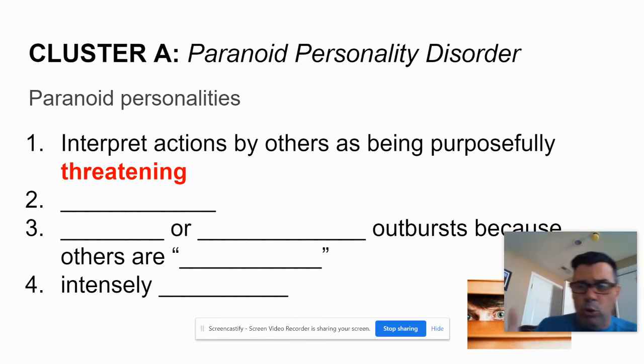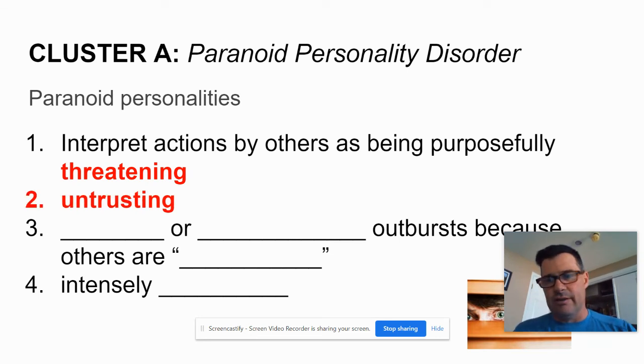What's your problem? What's your problem? I almost dropped over my drink. And so yeah, they're always thinking that people are out to get them. That's the key. Everybody's out to get me. Everyone's threatening me. What's wrong with you? Even if you look at them wrong, that is why there's conflict.